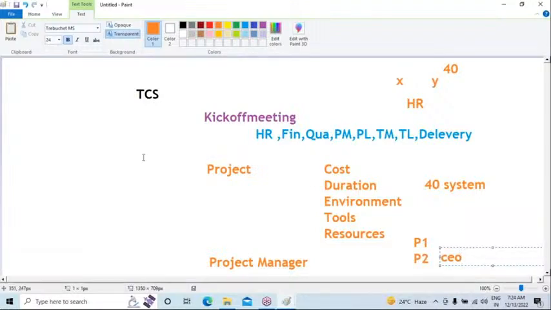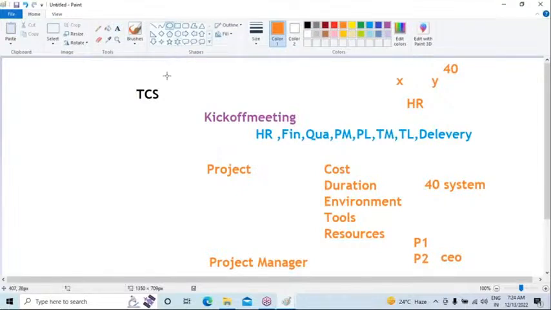So soon after completion of the software legal agreement, they will conduct this kickoff meeting or initial meeting, and they are going to discuss the complete information about the project and to whom the project is going to be assigned. One person needs to take care of the responsibility for the project, right? They will decide it in this initial meeting or kickoff meeting.